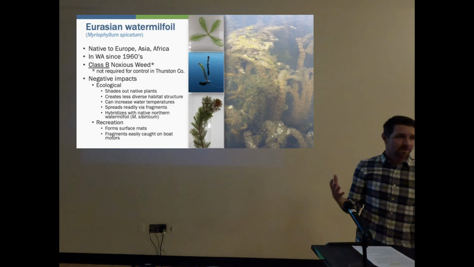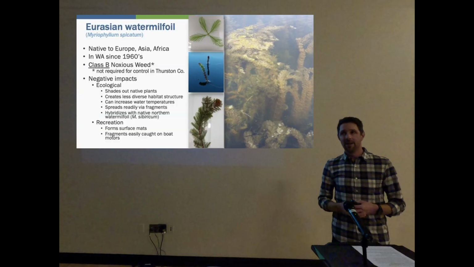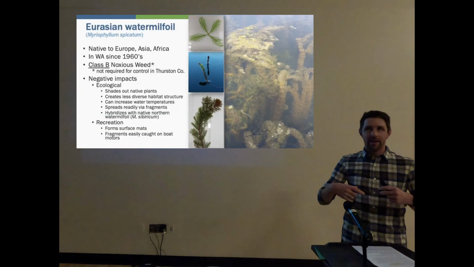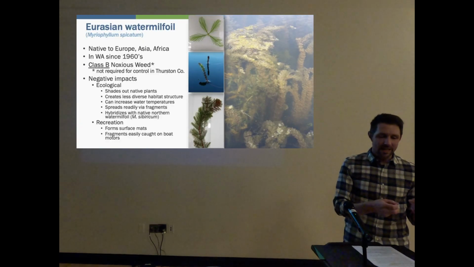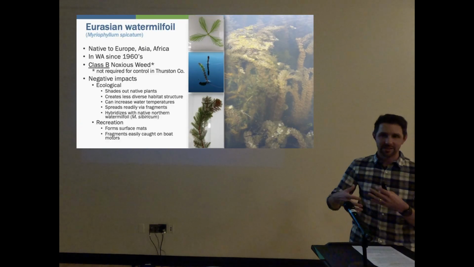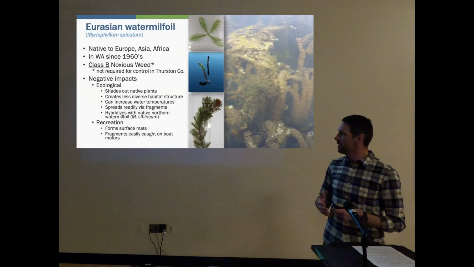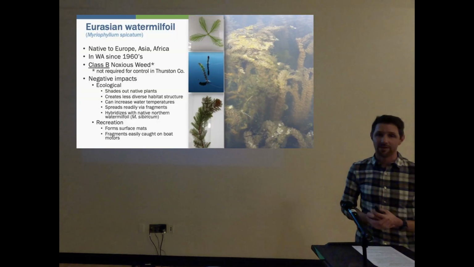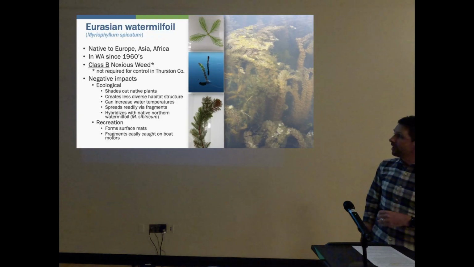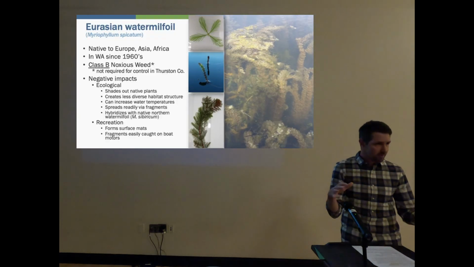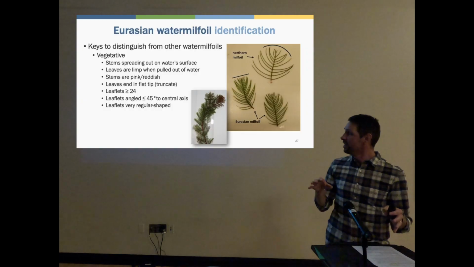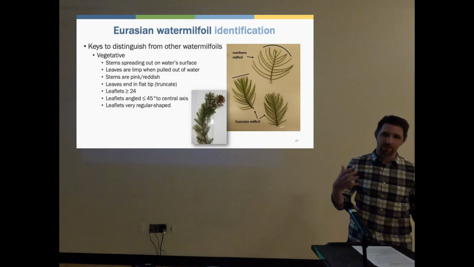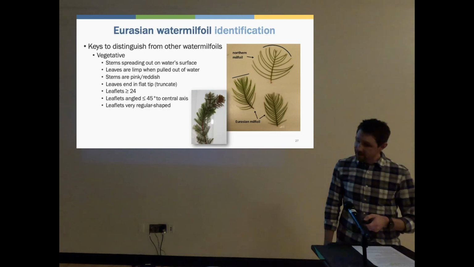And as I mentioned, it hybridizes with one of our native species. So we found, unfortunately, here in Washington and other states, basically through hybridization, it's making those native species less common because it's swamping out that gene pool. So really something, again, that we want to act aggressively on to try to get rid of and stop it from continuing to spread. As I mentioned with recreation, it forms these surface mats. It's not good to drive your boat through, and those can also help fragment the plant, unfortunately, when you're taking your boat through or recreating through those.